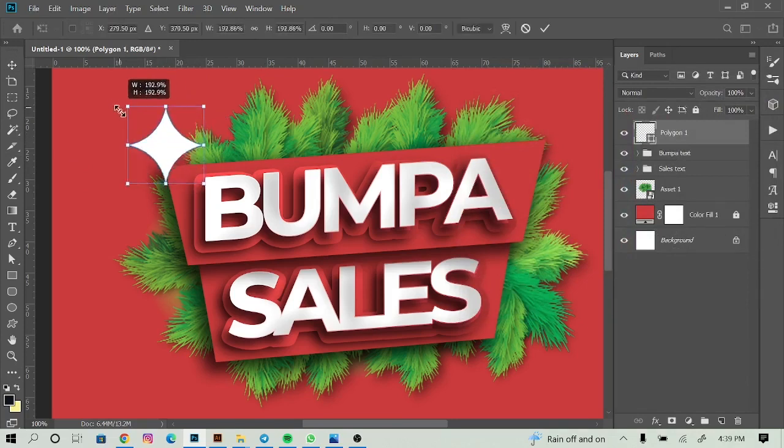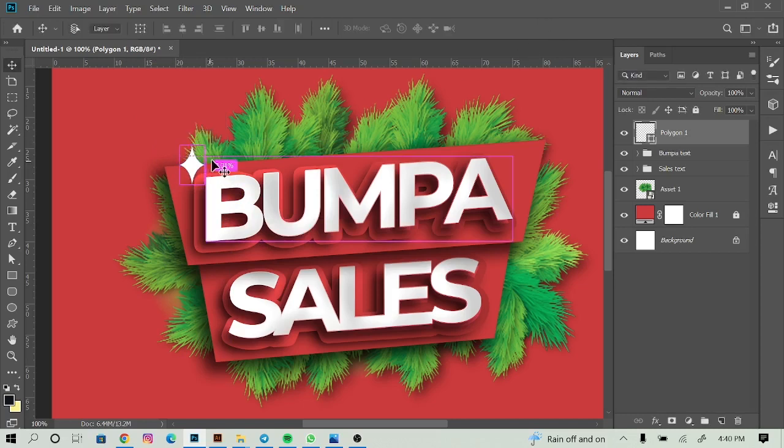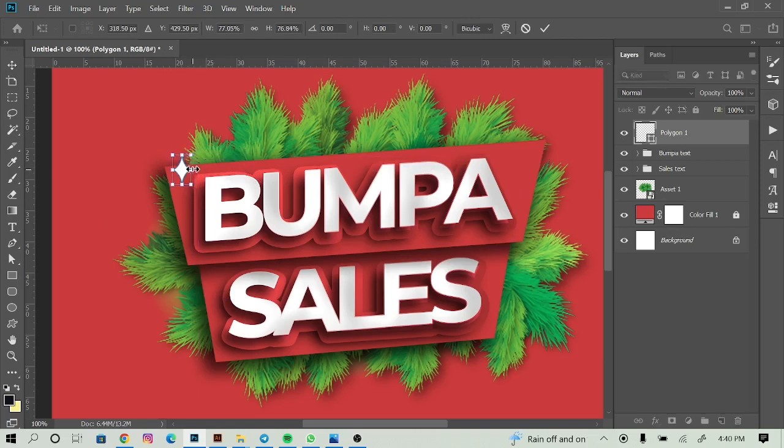Press shift to transform this at a regular size, and if you want it at irregular sizes, just release your shift and you can adjust it however you want. So you can let go of shift and just click here. Okay, and we need it to pop. It looks nice like this, but we need it to pop a little more. So I would add an outer glow.